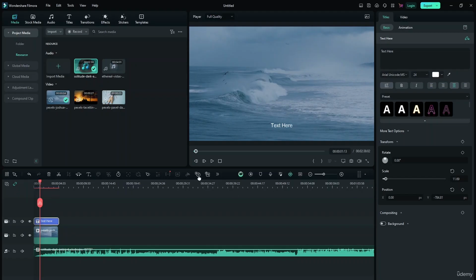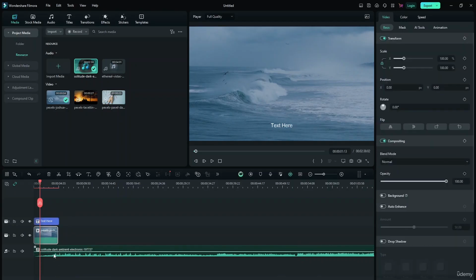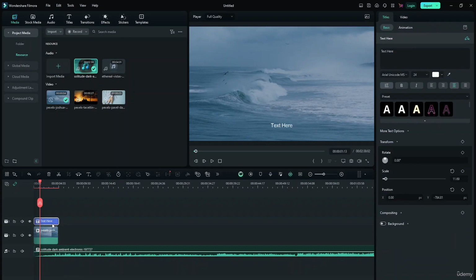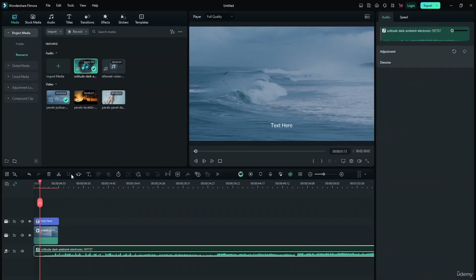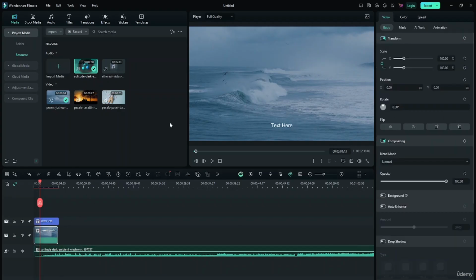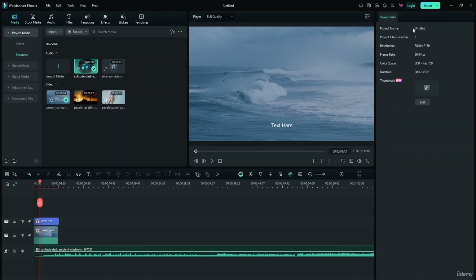So as we already have our components which we want to edit, now comes the part where you want to customize it. On each and every one of these components, you can see the audio, the video, and also the text. Now, when you click on each and every one of them, each individual setting appears on this right panel, which is the project profile, or we also call it the project panel sometimes. It's because you can see all the settings over here, and this is basically the info panel, the information panel over here, project info and all of those. So you'll be able to edit them however you want to. Now you can see the project name.